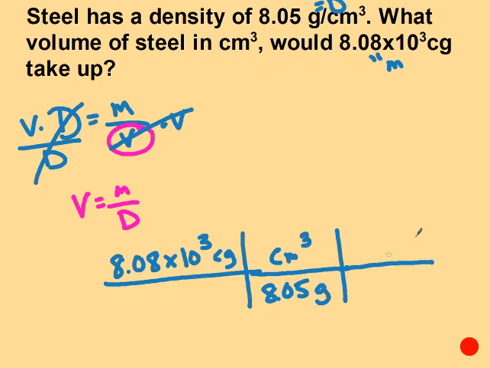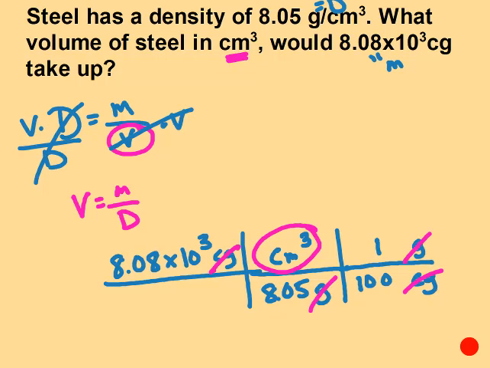I need to get rid of grams, so it's got to go on top. And centigrams has to go on bottom, so they cancel. Of those two, grams is bigger, so it gets the 1. And there's 100 centi for every gram. Make sure my units cancel and that I've placed everything correctly. I'm left with centimeters cubed, which is what I wanted. So now I just plug it into the calculator.